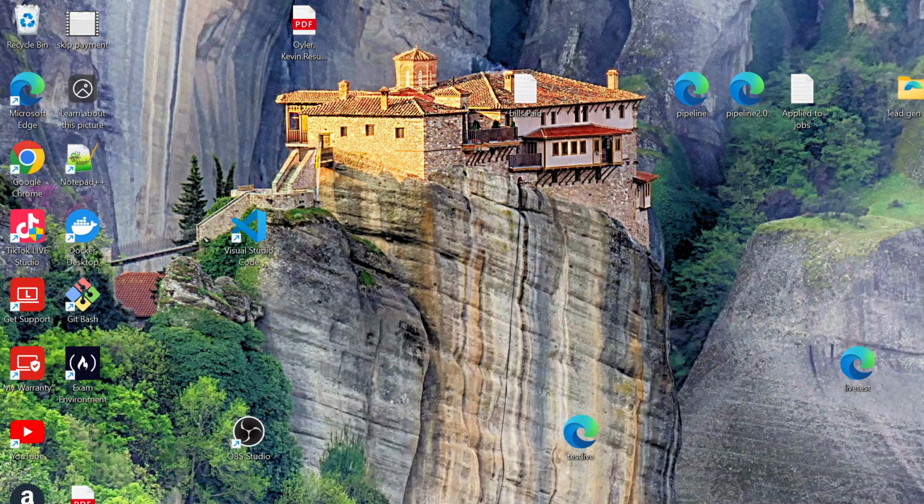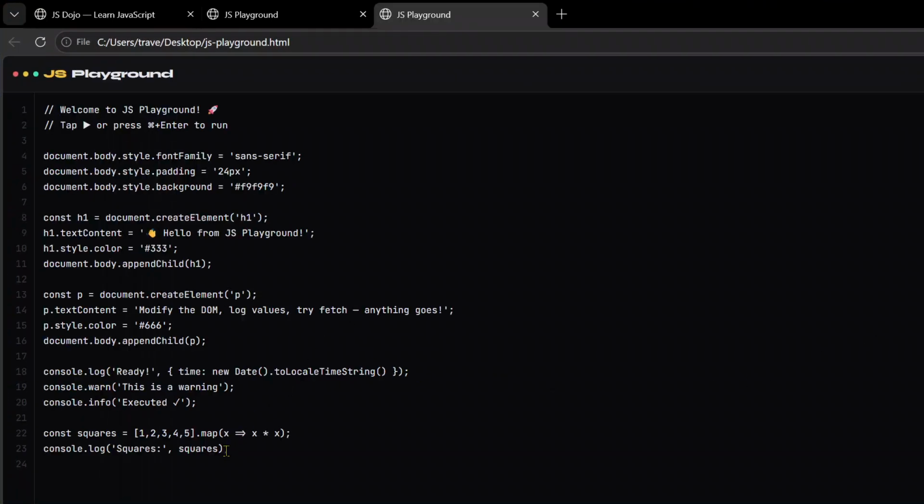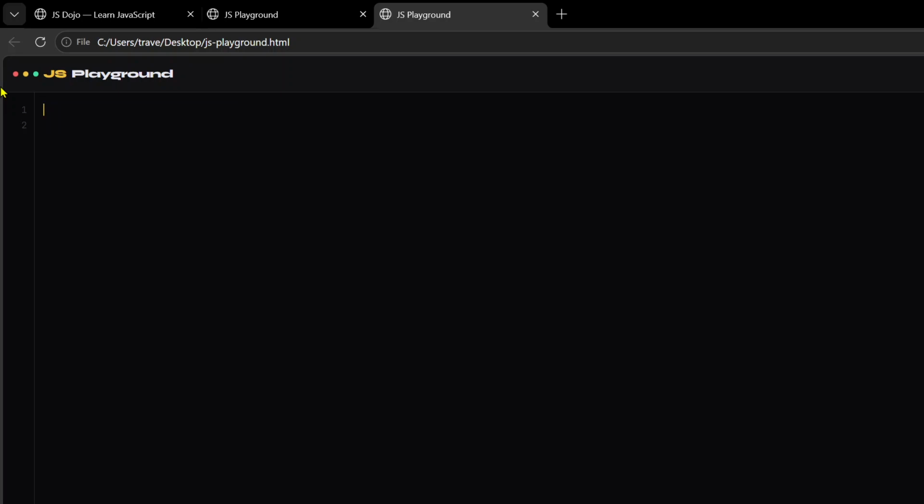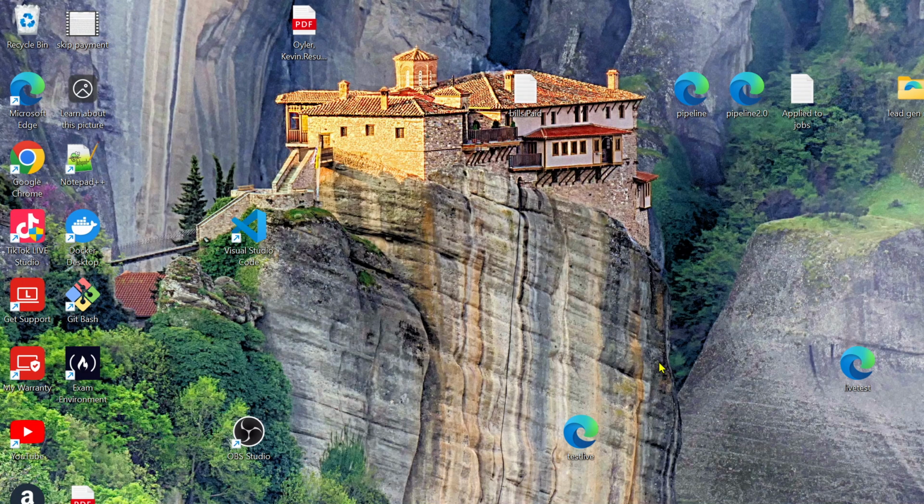I also did create, again, the playground, so we can run code to actually test JavaScript. So if you say console.log and Kevin, this is just an extra tool that you don't have to download anything. You just put the code in a notepad and you can open it right up, and it works on your computer. Boom, display Kevin. Really simple.